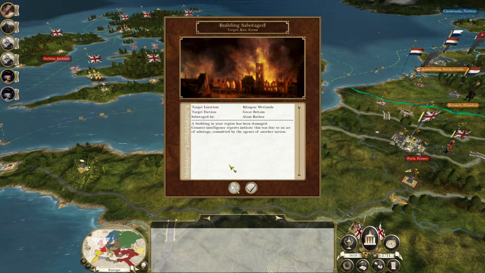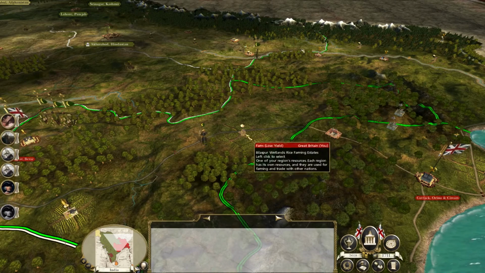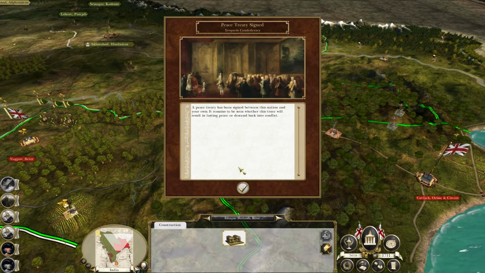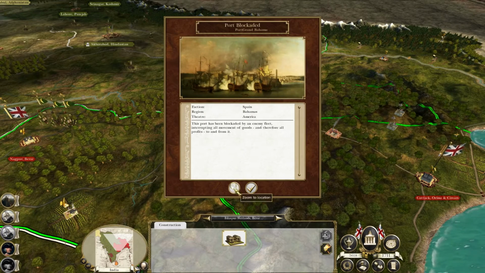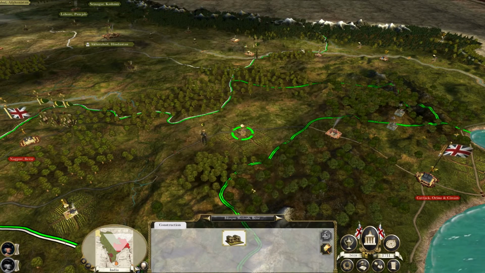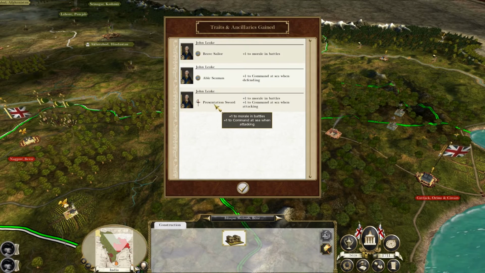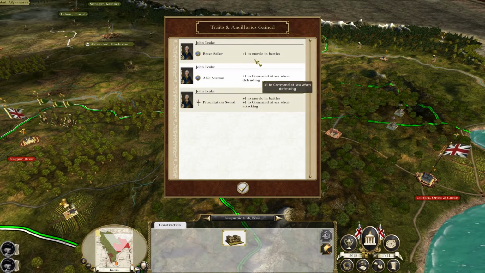We have to do something about them. Whoa, whoa, whoa, whoa. Oh, they're fine. They're working absolutely fine. Peace treaty signed. I've got no problems with that. Yep. Yep. Go up here. Oh, look at that. John Lee. Whoa, presentational sword as well. Able seaman. Wow.